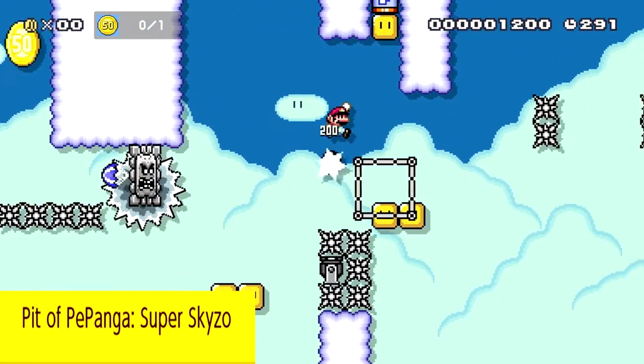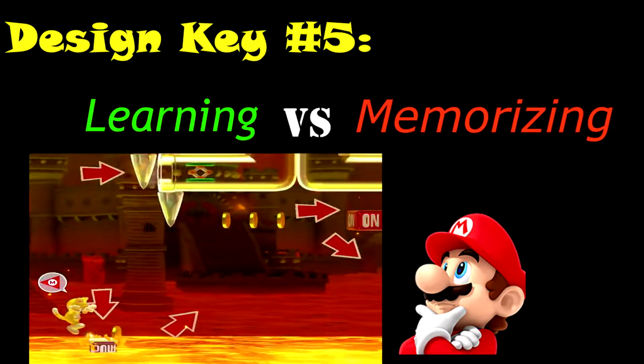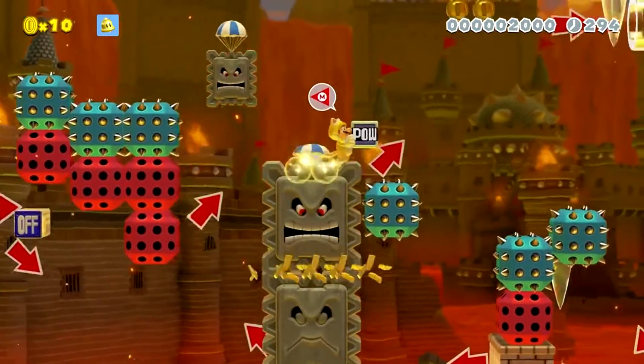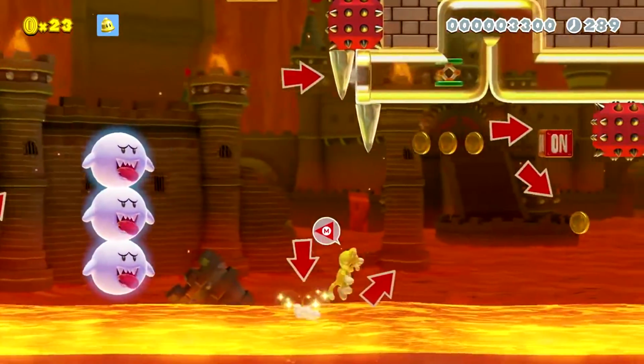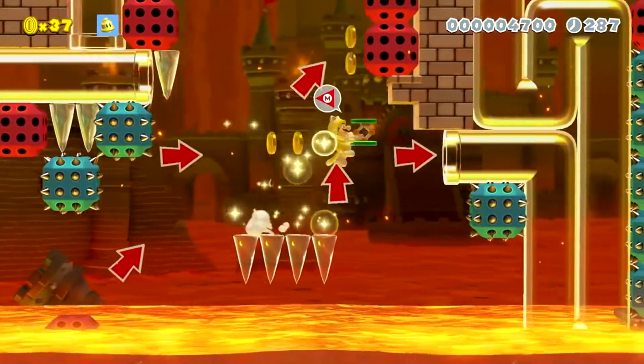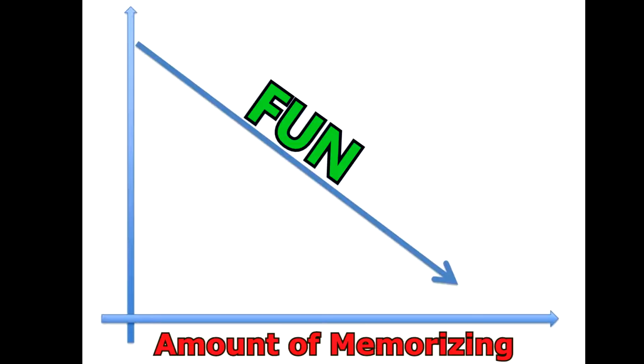And with that, we move on to our fifth and final design key. When making a difficult level, you want to require the least amount of memorization that you can. In other words, you don't want to stuff your level with multi-layer tricks that require extreme precision. You don't want the main difficulty of your level to be remembering what to do. And that's because even in highly difficult levels, fun actually plays a role in determining whether it's good or bad level design. The more you have to memorize, the less fun you're gonna have.